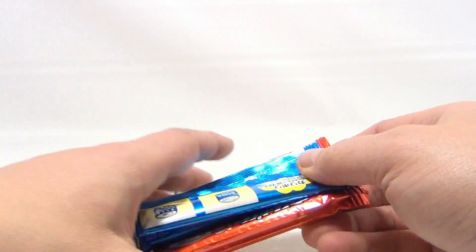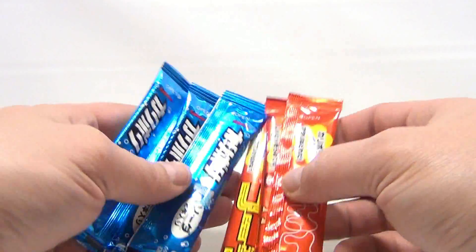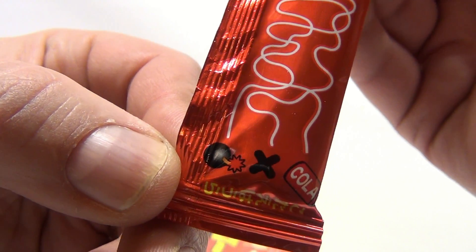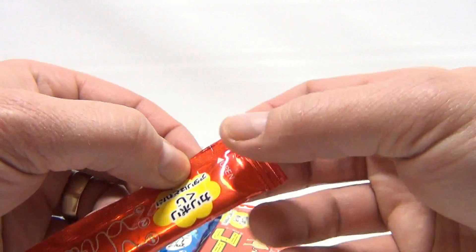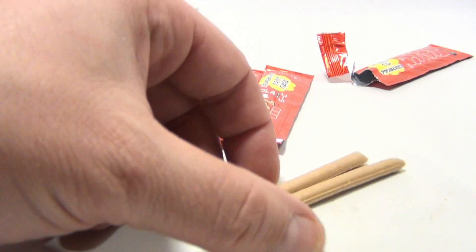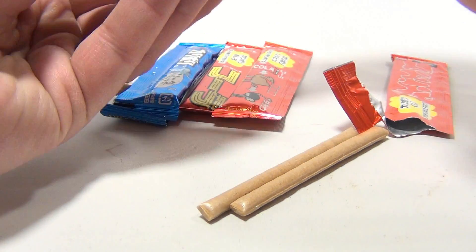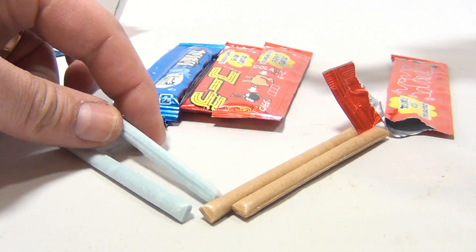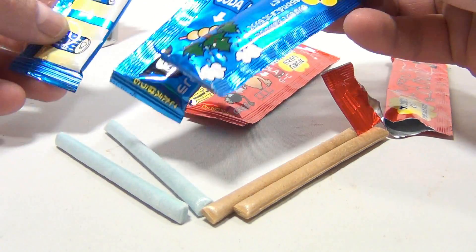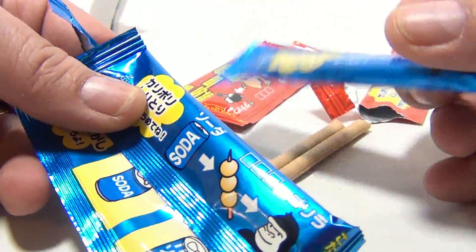You have three red packs and three blue packs, and they look just bright. I see a little bomb there, like a ticking bomb. One, two, three — looks like a little puzzle type thing or something like that. There's a stick, two sticks in each one. Let me show you the red side, and then we'll show you a little more of the blue stick and the packaging.